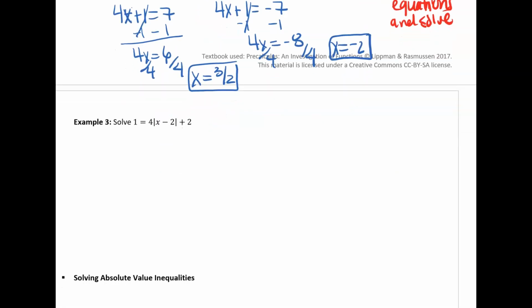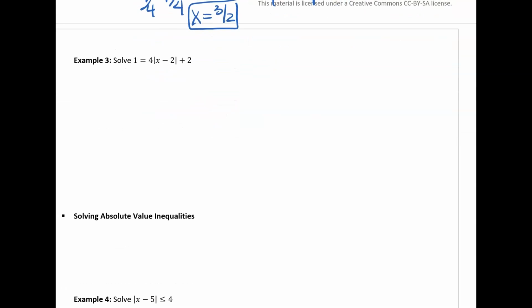And we'll work one that doesn't always have that absolute value just kind of by itself, and see what happens from there. And so this one says solve. Okay, so here's my equation. I'm just going to pull it out to the side here. So I'm going to follow my same two steps from previously. First, I'm going to isolate the absolute value. Again, similar to the previous example.